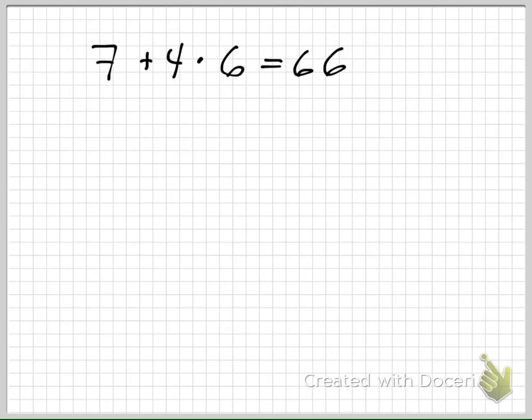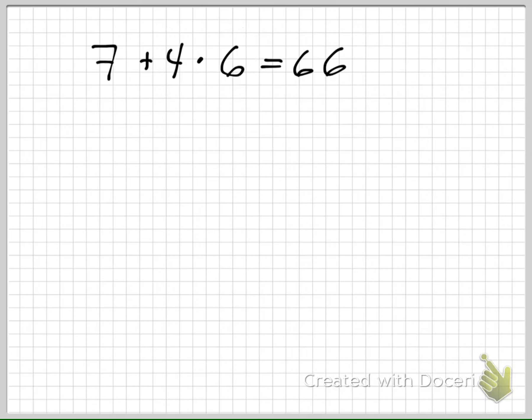Read the directions. It says, insert grouping symbols to make each number sentence true. In other words, you're going to have to put in some parentheses somewhere to make this sentence true. Okay? So where could I possibly put the parentheses to make it true, Jade? Like 4 times 6. I could do that. Let's see if that does it. What is 4 times 6? 24. What's 7 plus 24? 31. Not going to cut it.